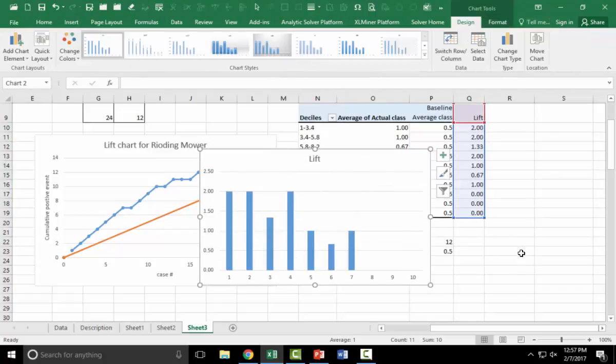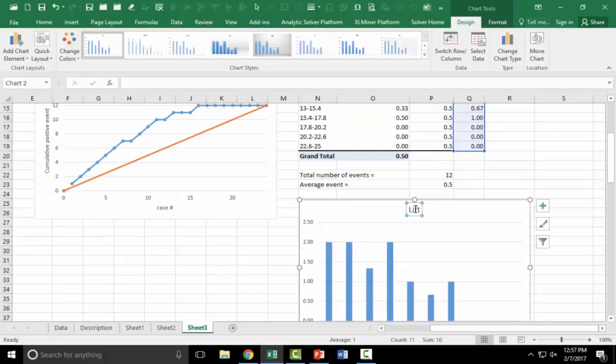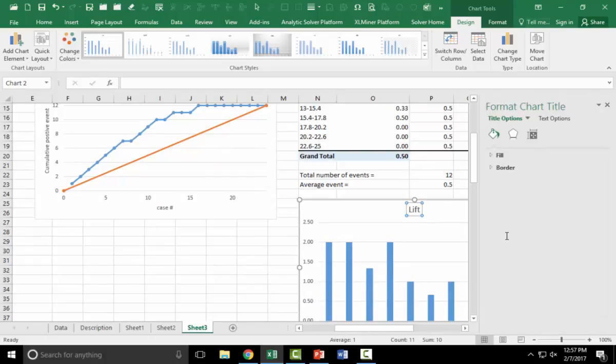Okay. So that is our decile-wise lift chart.